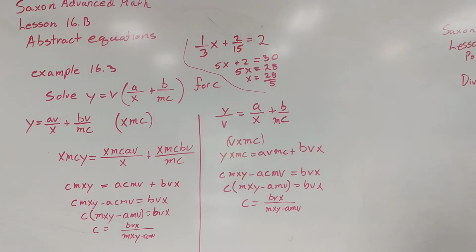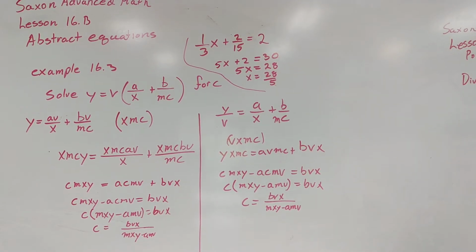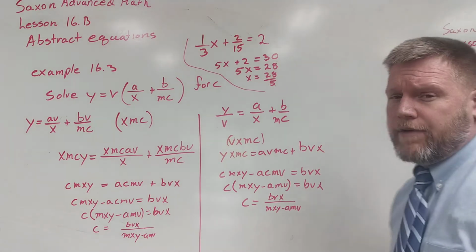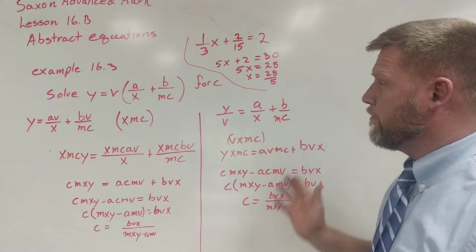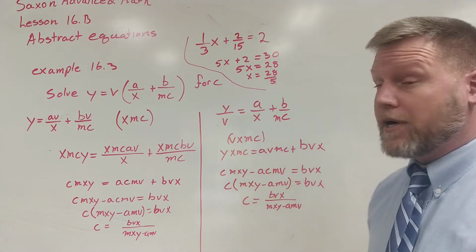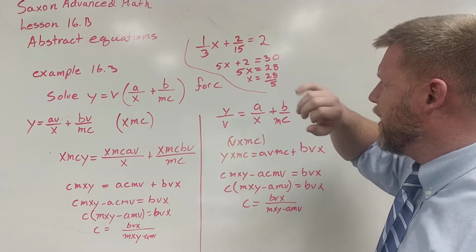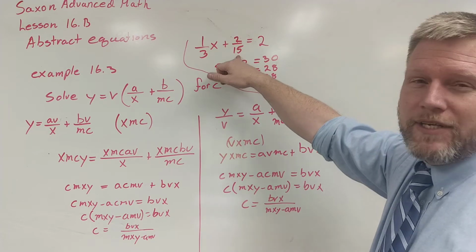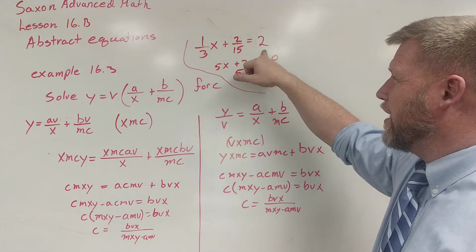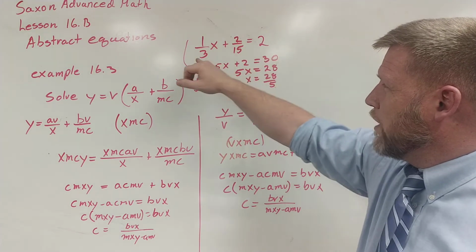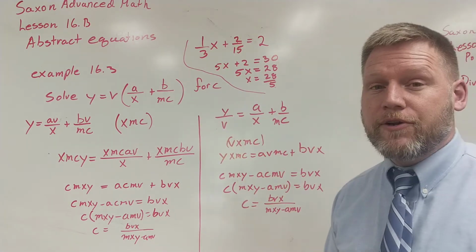These are abstract equations. Now, they're going to use a little bit of a trick, if you will, and I'm going to show that to the right first with real numbers, and then we'll get to the abstract in just a moment. If I took an equation like this, and I don't want to have to deal with subtracting 2/15 from both sides, finding a common denominator, and then multiplying both sides by 3. It's a whole lot easier if I can clear the fractions.